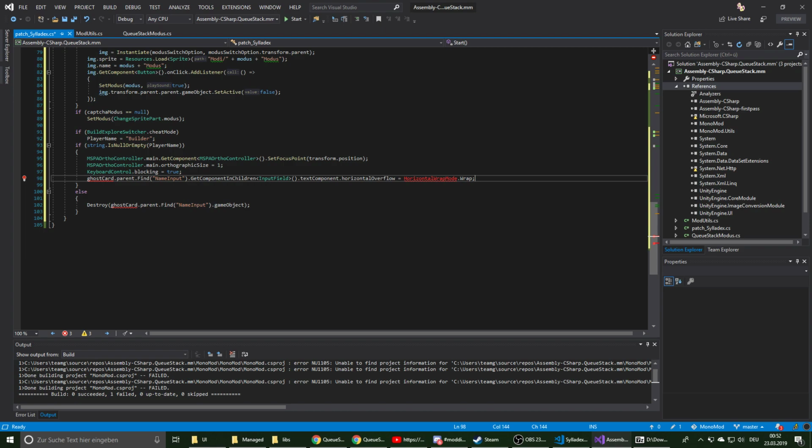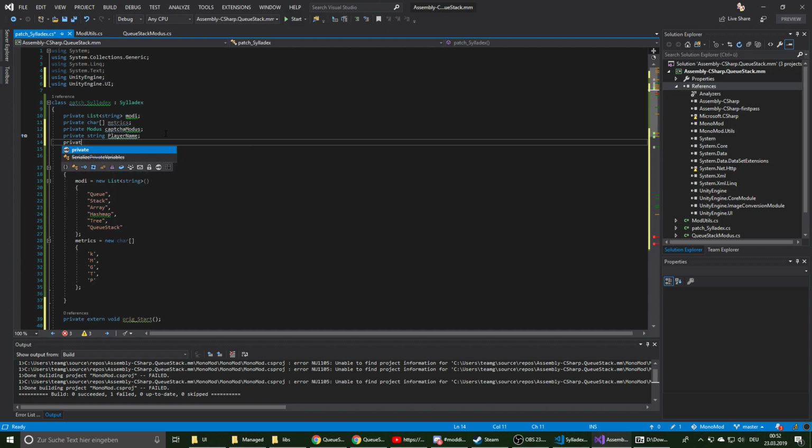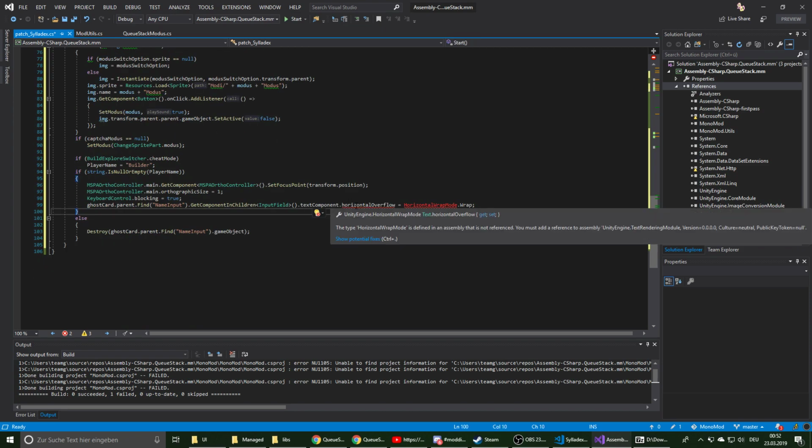I wonder where it got the horizontal wrap mode from. Oh yeah, I probably know why. Text rendering.